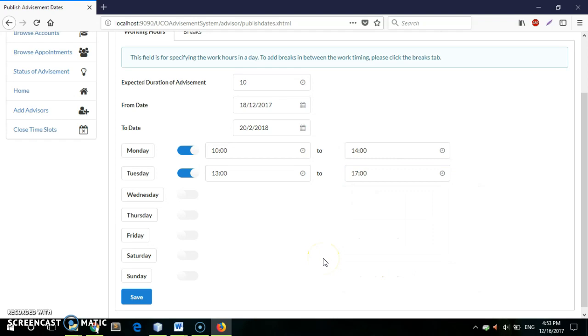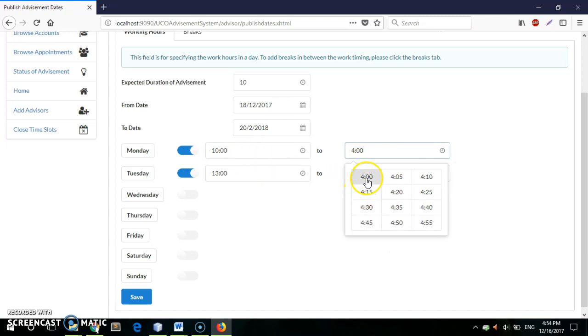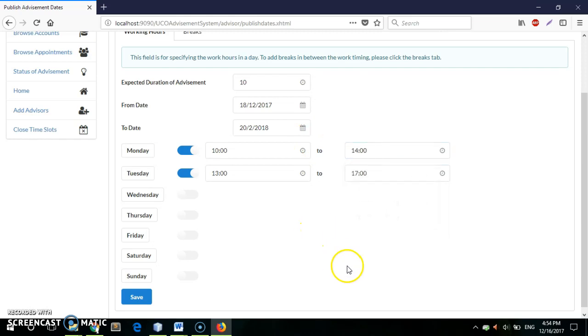Thing to consider in this is not to select the previous ones. Let's say if you go from 10 to, say, 4 a.m., this will mess up the database. I could put in a proper JavaScript to validate it. So in a future extension, I think I'll add a new JavaScript validation to avoid that. I just figured it out today. So let's say 10 to 2, and let's save this.